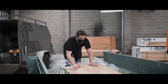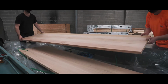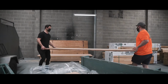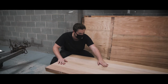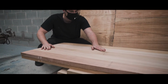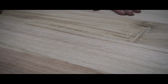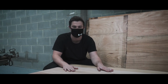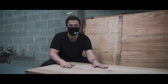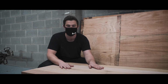Awesome. This one is our boardroom table. I'm really excited about all this awesome character in the timber. It's just unreal. So this is going to be our boardroom table. Doesn't look like much yet, but this is my old man's job. He used to do polished timber floors, and he doesn't know it yet, but tomorrow he's signed up to sand back and polish all of these beautiful pieces of timber.